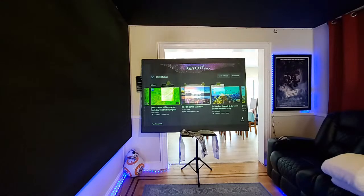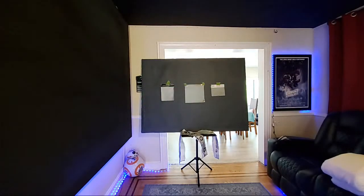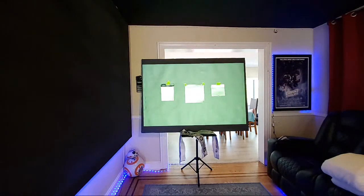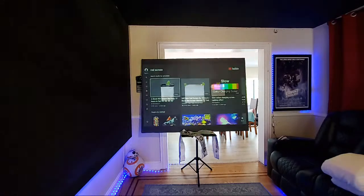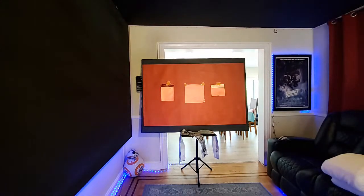Let's go with white screen. Red screen. Getting that from YouTube. See? Our technology is far more advanced than a screen that's going to cost. This is mine. This is our mid-color screen. This is our mid-color technology. So mids are basically what we call the white projection screens of our technology.